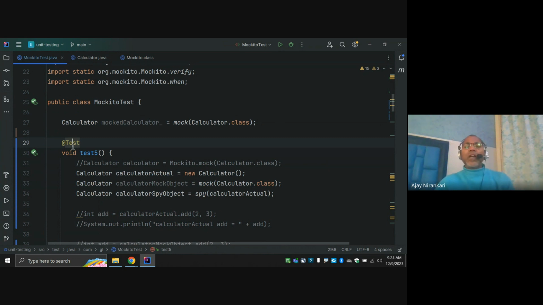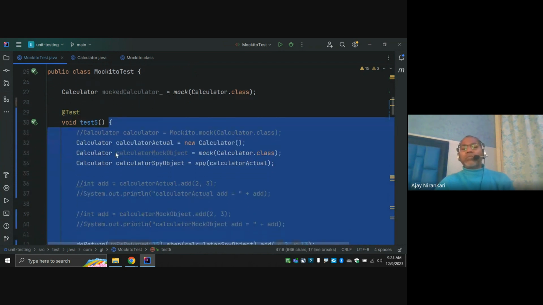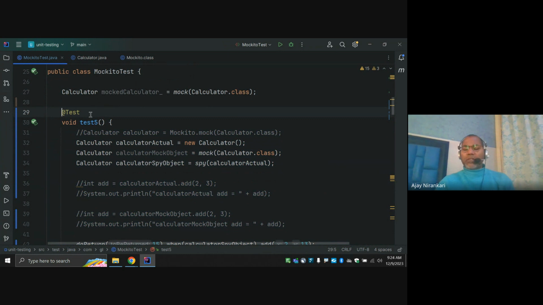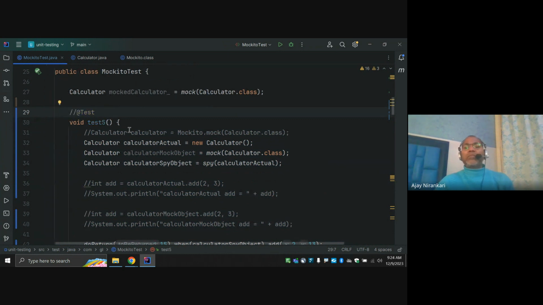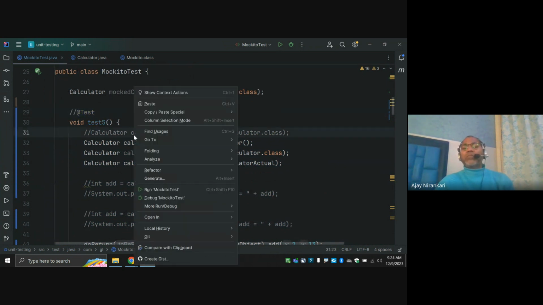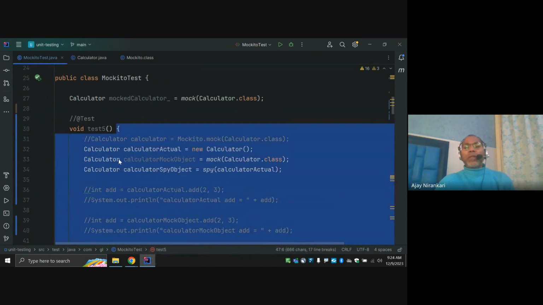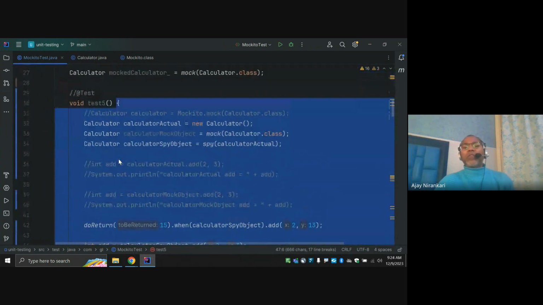Here, @Test means I am just telling the Mockito framework, hey, can you run this code as a unit test? If you're not writing this, you cannot run it as a test. You cannot run this code, right? Because this simple method you cannot run, right? For running any class, you need a main method, right?